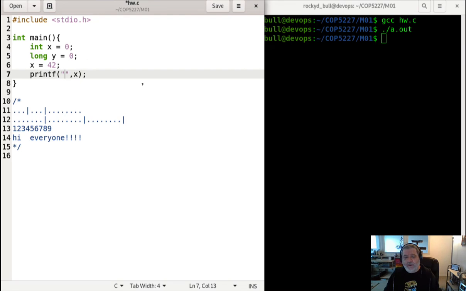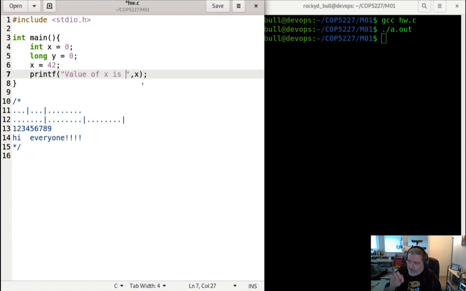And that first string allows us to tell printf how I want you to display the information. So comma x means I want to display the value of x. But how do you want it displayed? So we have to say, for example, I want to display "value of x is" followed by a space.